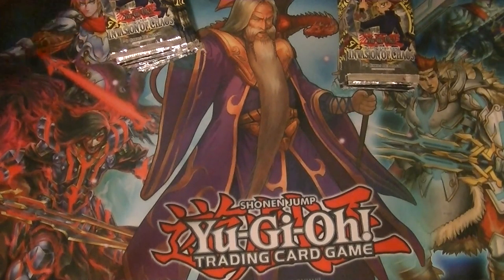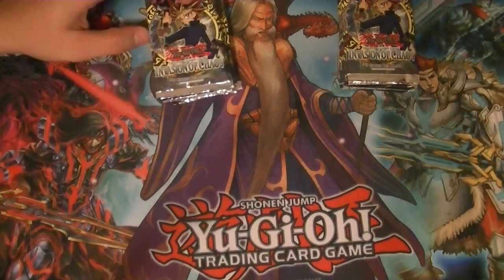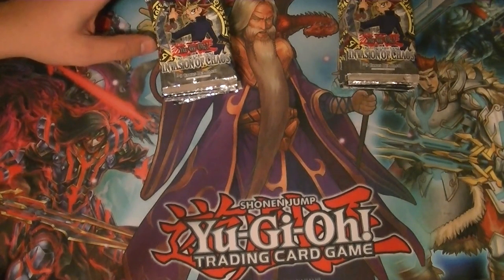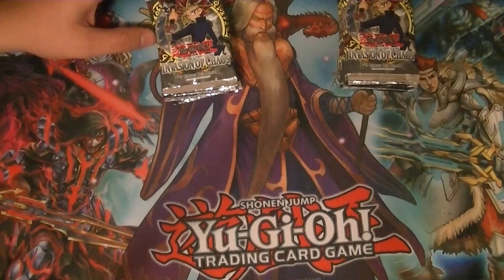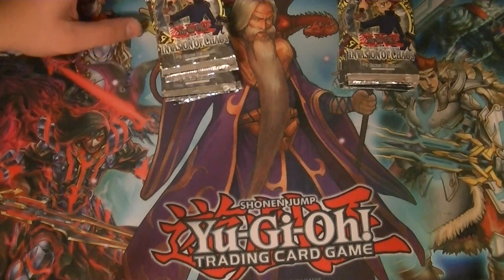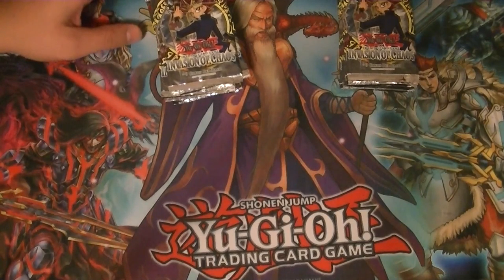What cards are you looking for? Well, the main one is Chaos Emperor Dragon. I'm not really a dragon person, more a magician person, but I'm saying that because I've never had a Chaos Emperor Dragon in my collection. That being said, I would also like to pull a Dark Magician of Chaos.